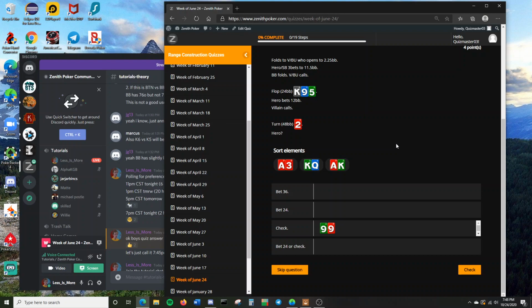Yeah, we have these other three hands. I guess I'll just open the floor back up to any other ideas. Yep, that is correct. So you do check the ace sometimes. But now we're left with these two hands.